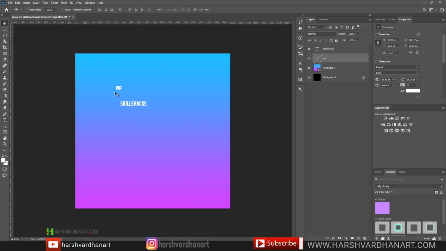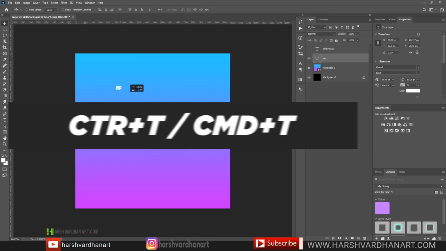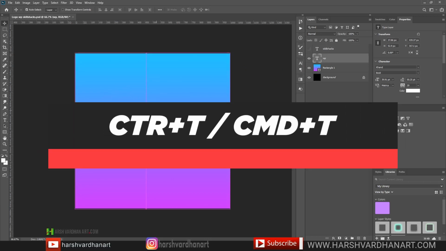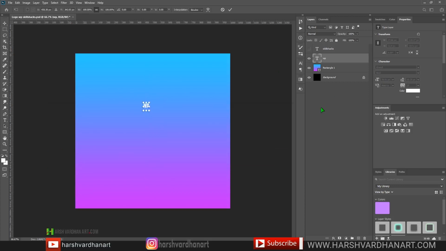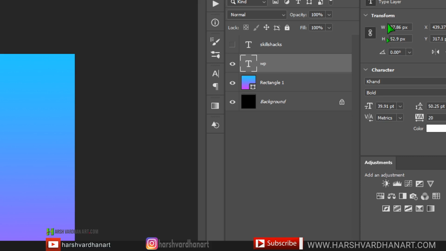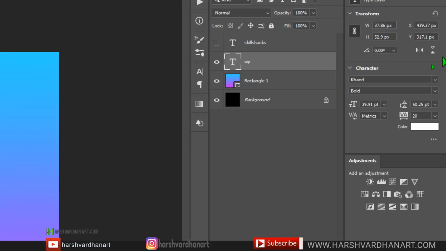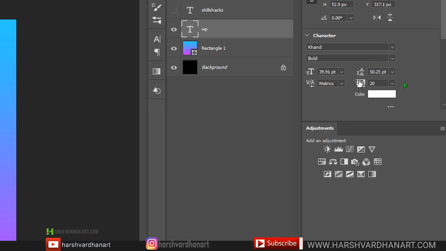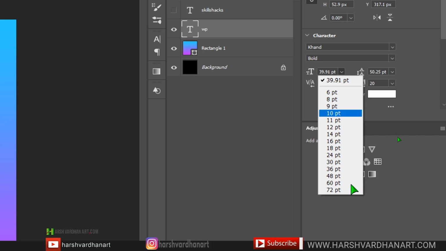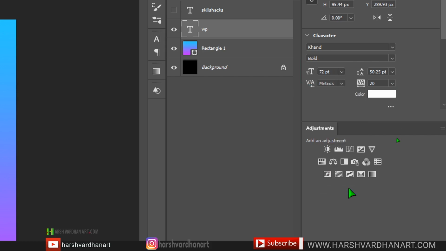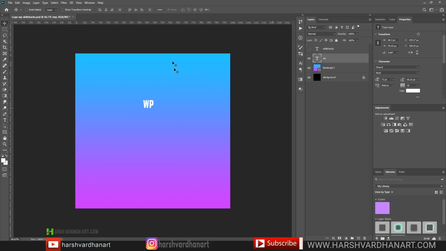So I'll select the WP first and turn off the Skills Hacks and place it inside. Press Ctrl T, Command T, or you can resize it from the properties as well. So this is the transform properties of this, and we can make it larger by dragging it over here, or we can click on this drop down menu, and let's say we'll select the 72 point, and it's not that large because we want even larger.